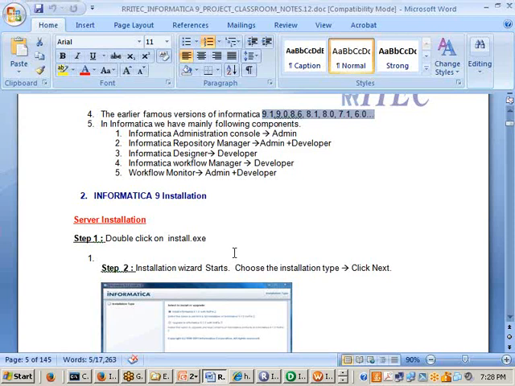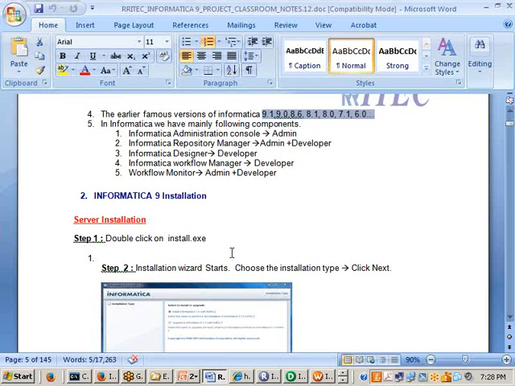This is the prerequisite. That's it. What do we need? Any one database should be installed in our machine, and one user should be created with the required permissions, connect and resource. To be on the safe side in our lab, if you can give the DBA permissions, you can give it: Grant DBA to so and so user.